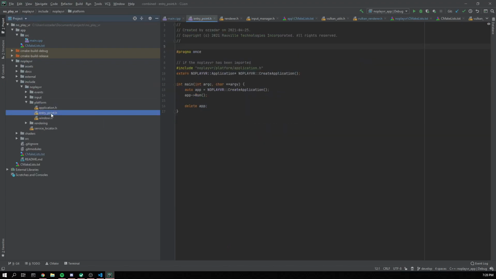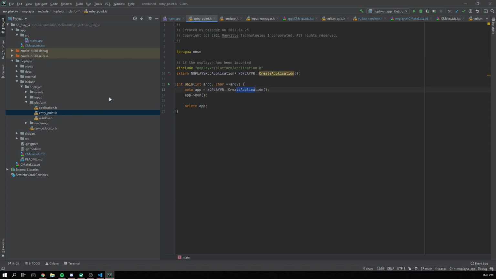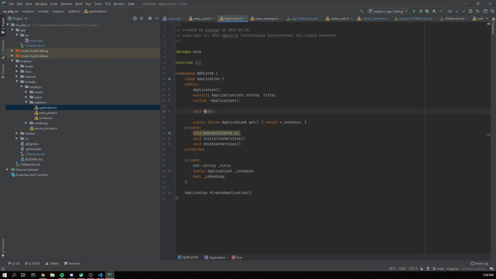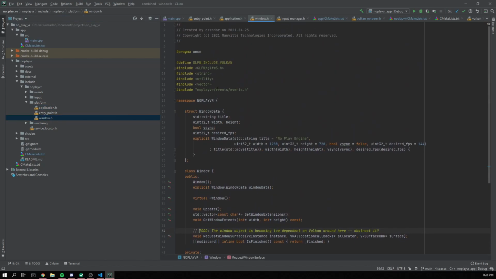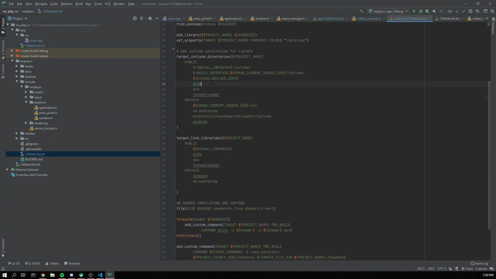And so you'll notice here inside our include platform, inside our entry point, that we create an application, and inside application we have includes to, I believe, the window. And within the window we have an include to GLFW. Because that include to GLFW is there, I had to make it in the public section.